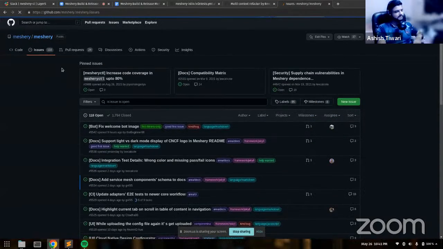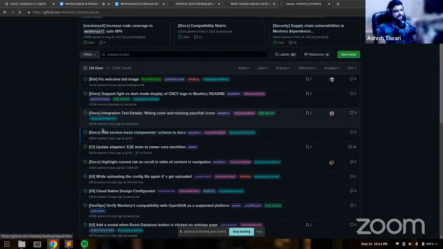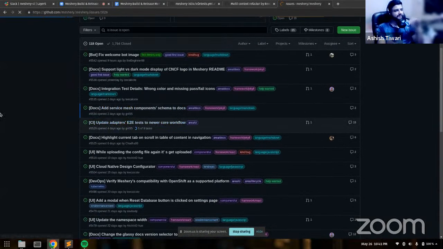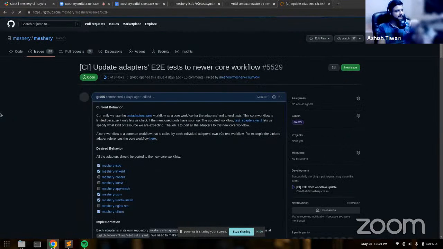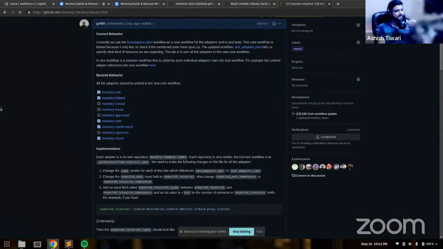While Rituraj is opening this, Tathagat, like I told you, if you start Meshery, you can just start deploying your service mesh. These tests just do that. They start Meshery and deploy service meshes, and because we know that when you do a certain deployment, we know what you can expect in your cluster. The assertions that Rituraj is talking about are just that.